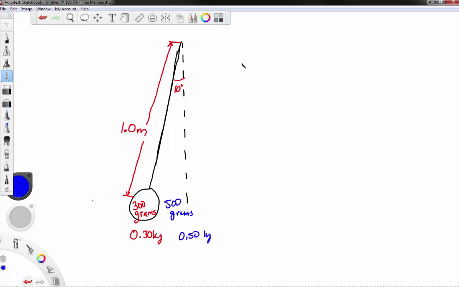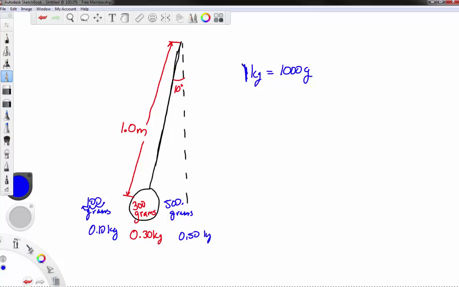Maybe you decide to go with 100 grams or 0.10 kilograms. Notice, in case you're having trouble with this point, that 1 whole kilogram is equal to 1,000 grams. So if I want to go from grams to kilograms, I just need to move this decimal. 100 has a decimal here, 500 has a decimal here, 300 has a decimal here, and I have to move it over 1, 2, 3 times to get it into kilograms, which is the same as dividing by 1,000.